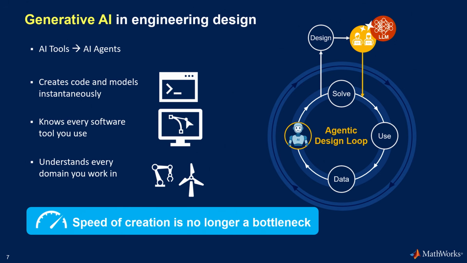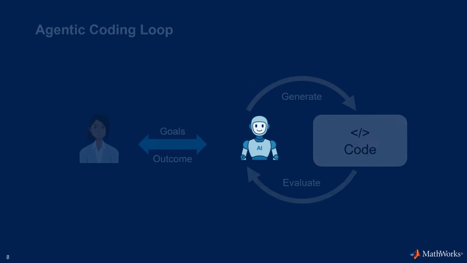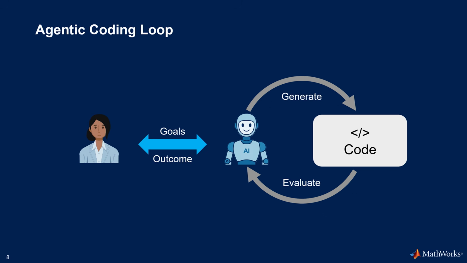Now, that poses problems. In the agentic coding loop, you have this basic notion that you want to get some goals and go through the iteration a few times, generate the code. You might want to make it more efficient by adding some skills. These are markdown files that you add in. And then you get an outcome.